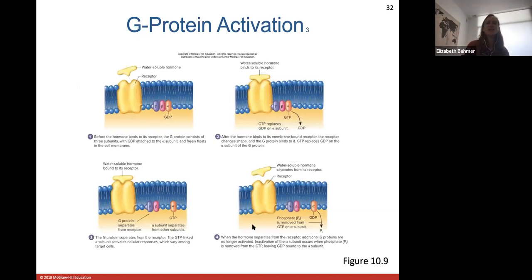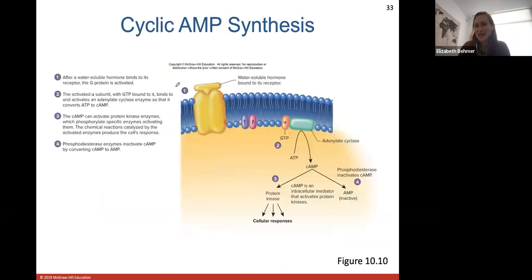So in general, kind of backing up, we talked about how lipid-soluble hormones can get into the nucleus of the cell to create a cellular response that way. Now we're talking about water-soluble hormones. Because they cannot get into the cell, how can a water-soluble hormone make a cell respond to it? It does so by activating G proteins. And G proteins will go on and then activate cyclic AMP. And cyclic AMP will then go on to activate different protein kinases to get a cellular response that way.